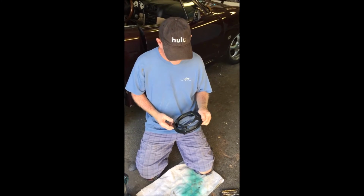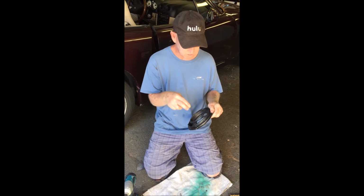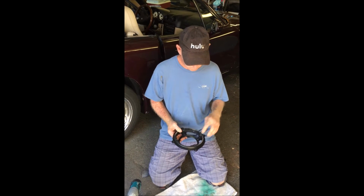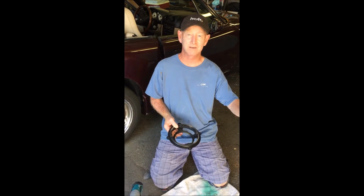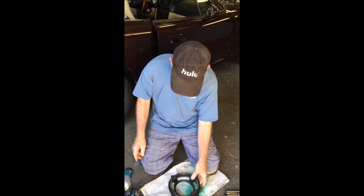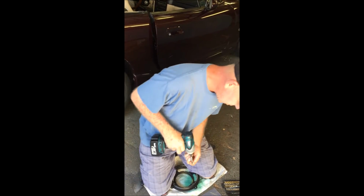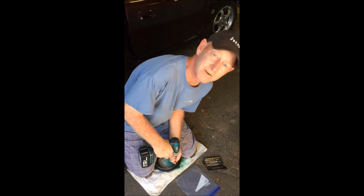Okay, one thing I failed to mention is that there's a small cutout you need to do on the back with the grinder, because the connection for the new speakers is too close to that to get the connectors on. I've pre-drilled my holes for the speaker, and I set the speaker over there because the speaker has a magnet on it and you don't want to get metal flakes all over your speaker if you don't have to. So now another precaution: I'm going to pre-drill these screws in here before I have the speaker in, so that I don't take the chance of slipping off the screw and wrecking the speaker.